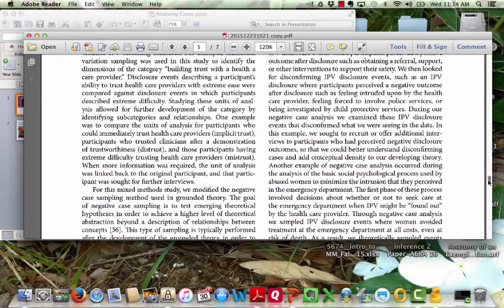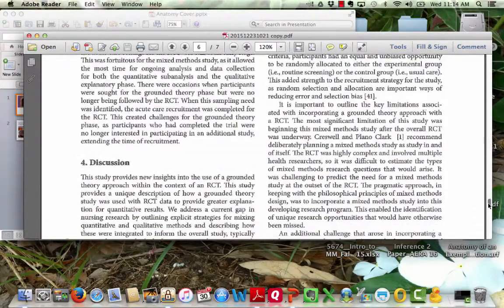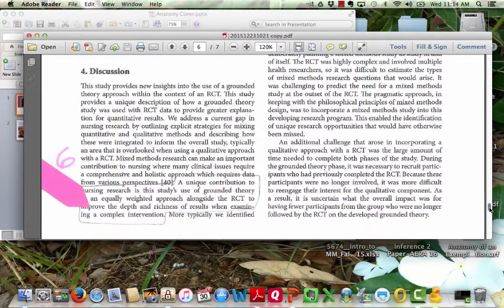If we move now to the discussion and conclusion section, I want to highlight one example of what I refer to as value-added statements. These are sprinkled throughout this discussion section, and this is where the authors are explicit about the insight that was gained by combining the qualitative and the quantitative strands. In this case, it was the addition of the explanation for why that came from the qualitative.